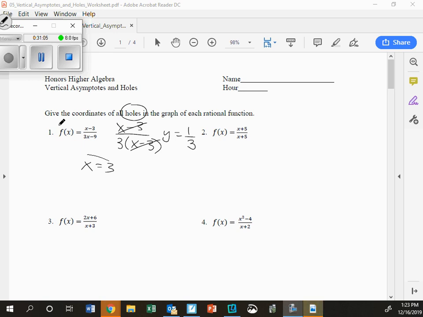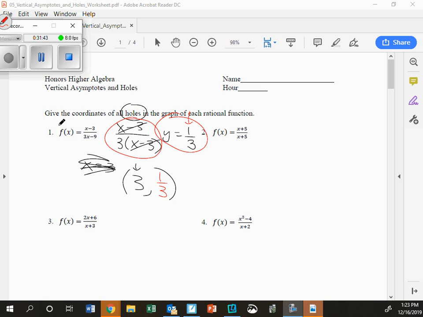The hole is a point. 3 comma what? So 3 is the x value of the hole, but what's the y? You plug it back in, but you have two choices. You either plug it into this one and just watch the function die, or you put it in that one and like, well, what's y have to be? It's 1/3. Don't overthink it. There's nowhere to put it. There's no x in here. So y is always 1/3. No matter what the x is, the y is 1/3. So the hole would be at 3 comma 1/3.